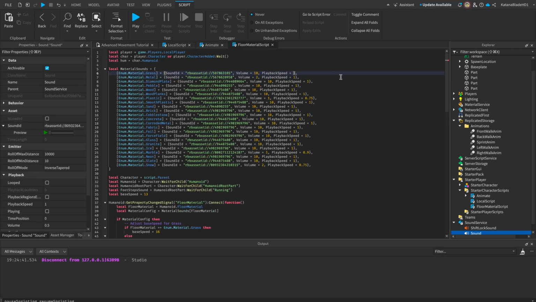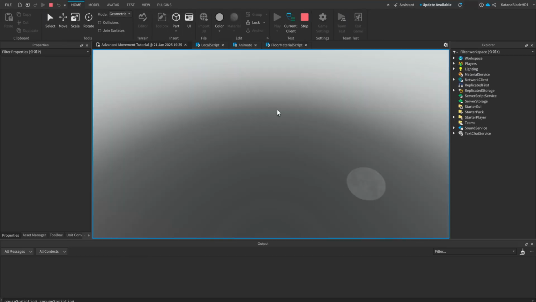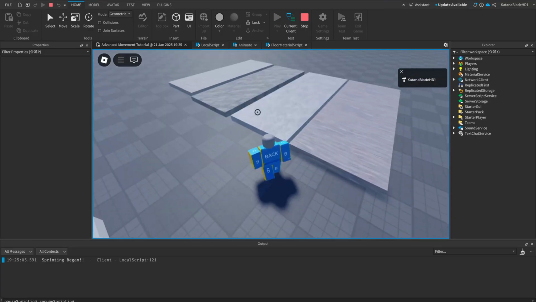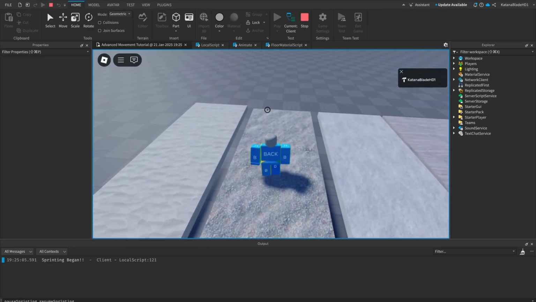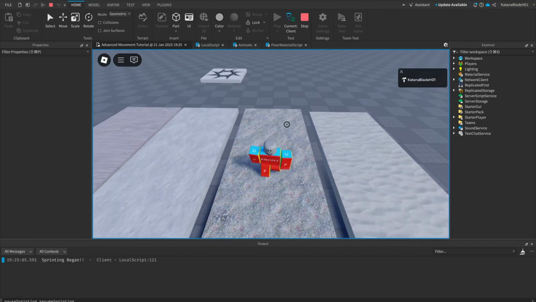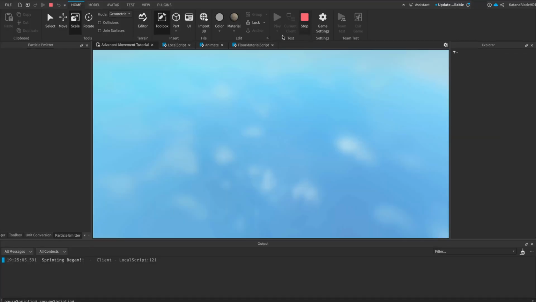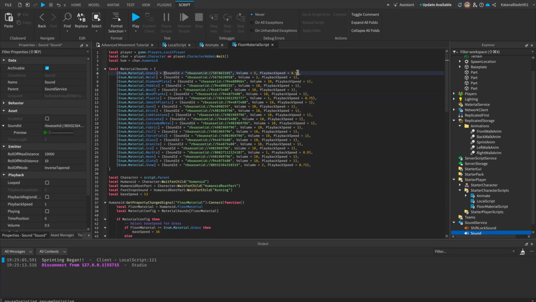For example, if I want 0.5 and a lower volume, like 5, you can adjust it. So the grass was this one. See, it's slow. I made it like this so you can adjust it. For example, our animations aren't going to be the same. Your walk speed could be slightly faster than mine, or your walk animation entirely could be a bit quicker. So this is for flexibility purposes.